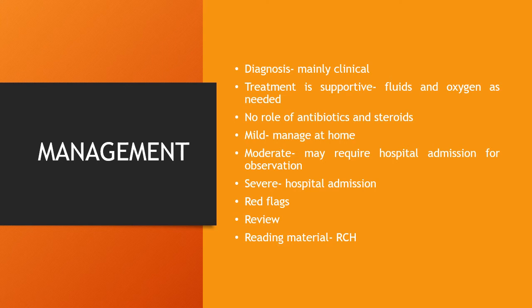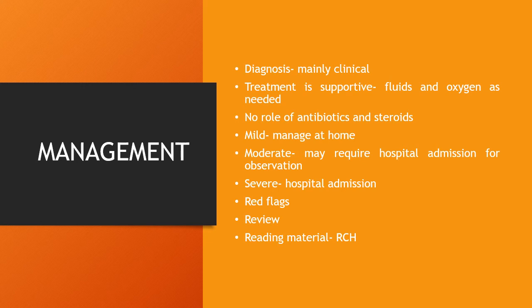So based on this, if you refer to the RCH guidelines, based on the symptoms, the activity level, and the oxygen saturation levels, they have divided it into mild, moderate, and severe. The most important thing to consider here is the oxygen saturation level. If it's above 92%, the child has a mild form of the disease. If it's 90 to 92%, it will be moderate, and less than 90% will be severe. Anything less than 90%, or severe, you need to admit the child. That is, hospitalization is required. So keep that in mind.